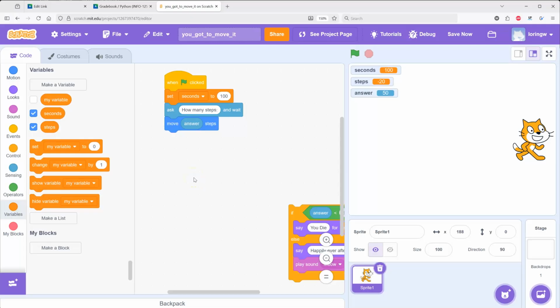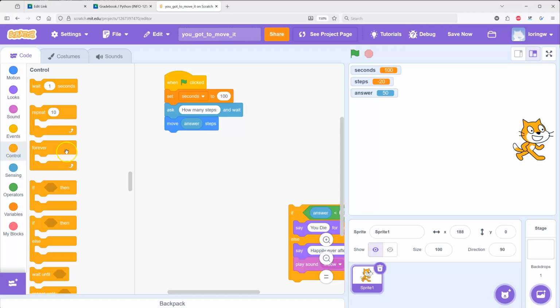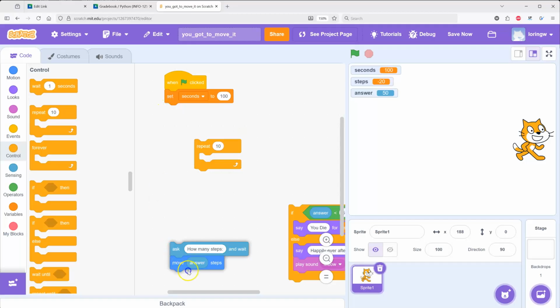All right, for loop, how does it work? Well, it's not really called a for loop in Scratch, but it is in every other programming language. It's in control because we're controlling how many times something happens. We're controlling the code. We're going to repeat something. Oh, I don't need this anymore either. Yeah, I'm going to get this out.